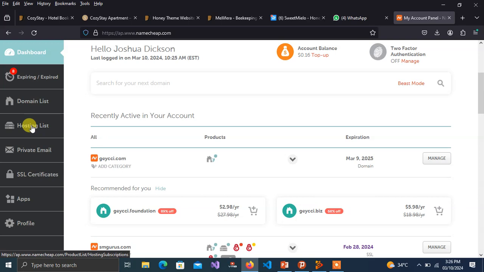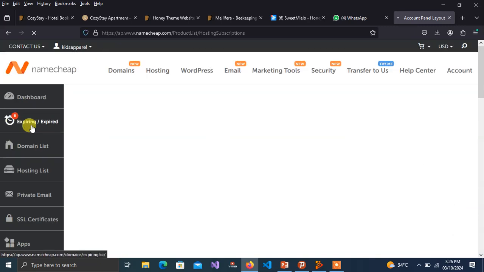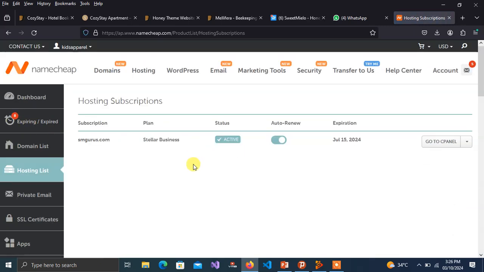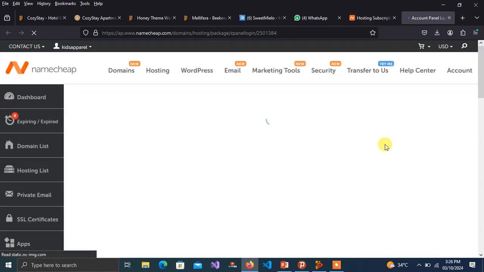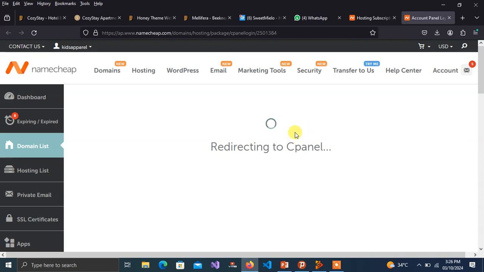You don't need to create different accounts. When you click on hosting list, you will see so many of them, but now I have only one. You click on go to cPanel.